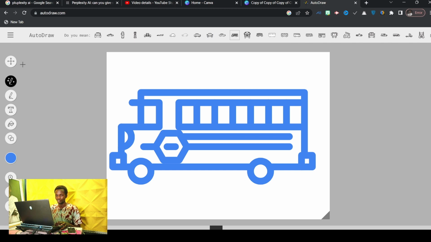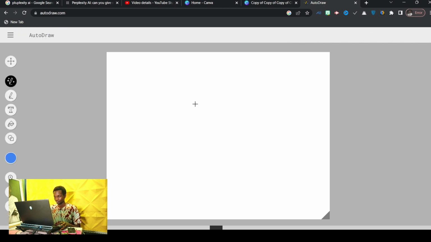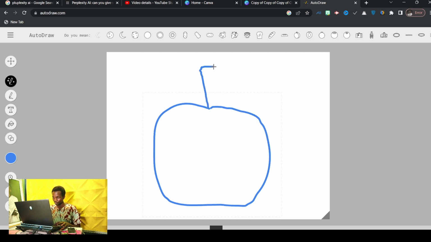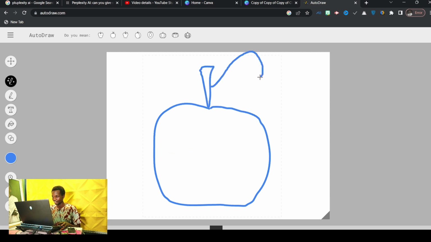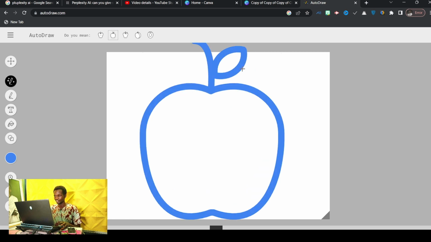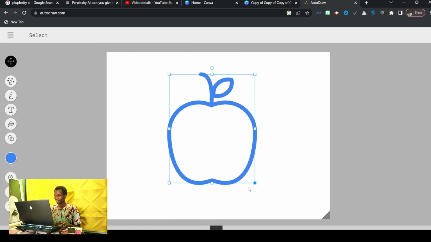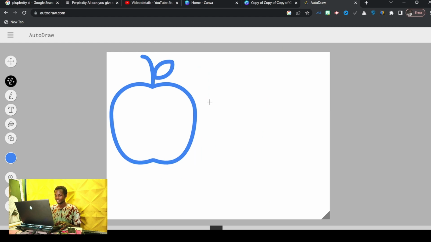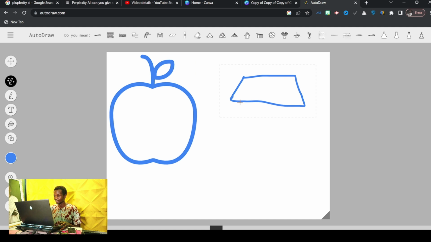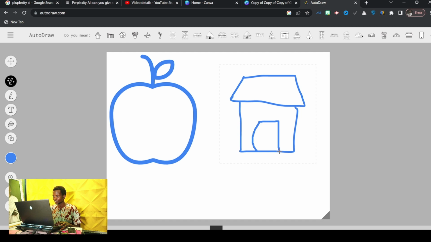Let me have another example. Maybe this time I need an apple. And as I said, I imagine that I don't really know how to draw. So they brought out this, and I can easily tell them the one I want, and from there I can use it for a lot. So this is actually very nice, and I'm seeing this as something that helps most people that can't draw to save their life. This is a very nice tool.